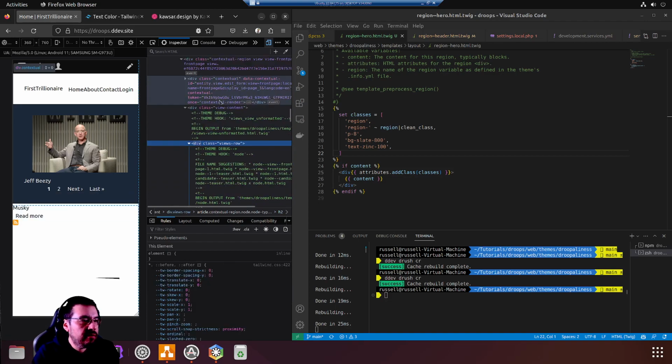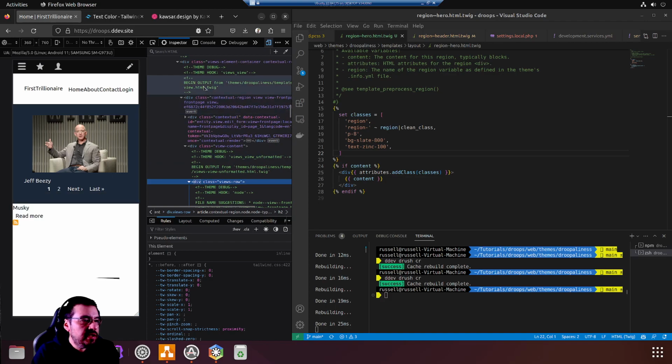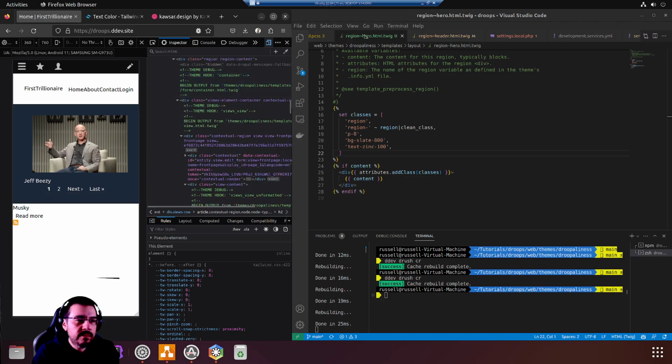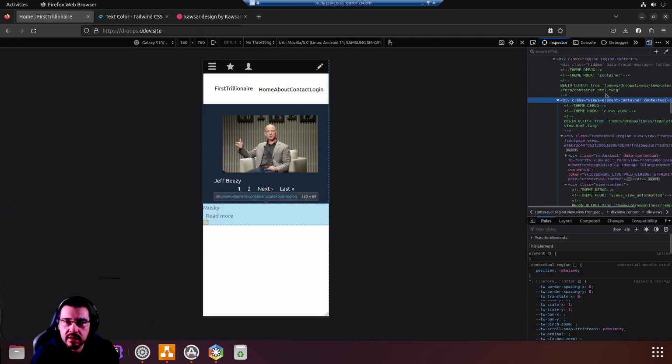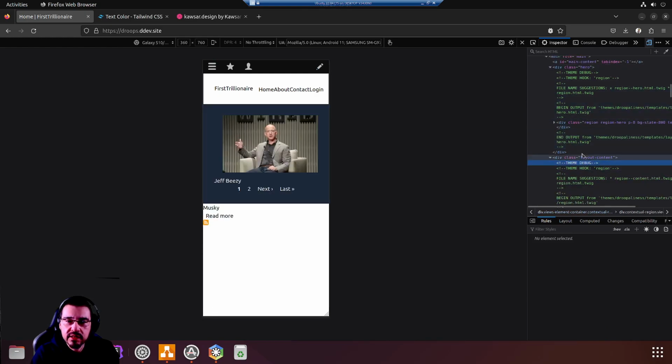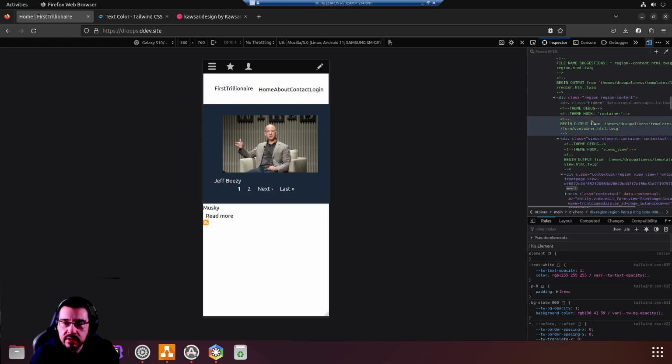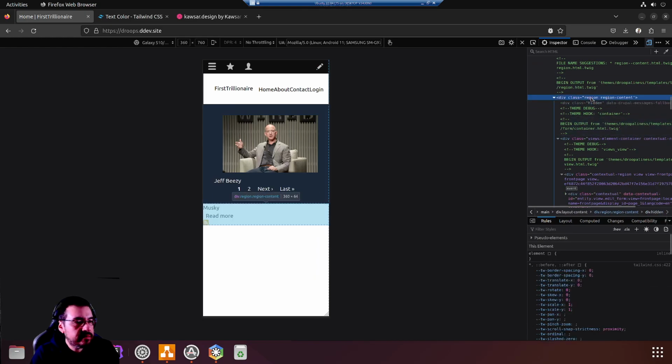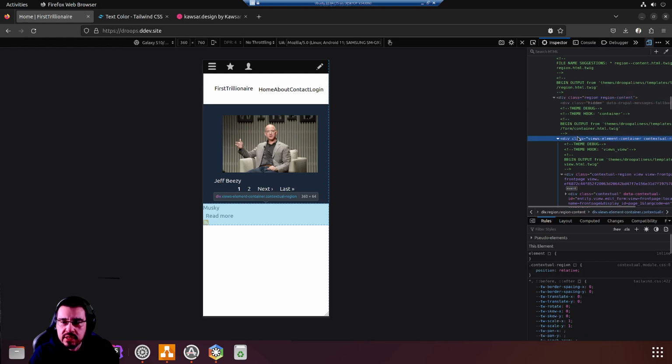So let's find our region just to reorient. This is the region content. I just saw it. That's hero content. All right. As you can see, it's being highlighted over there. Let's not hide the whole region. The next bit is this views element container.